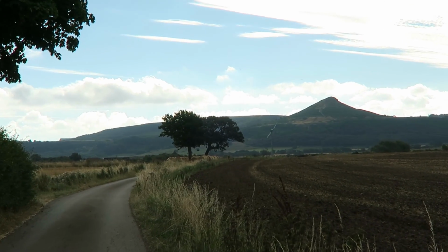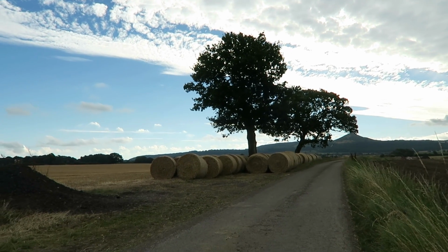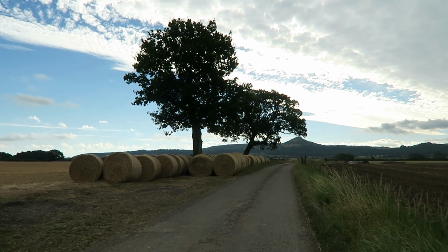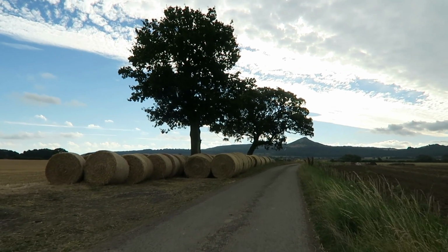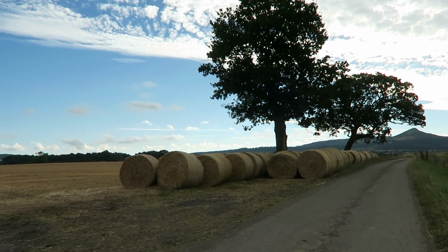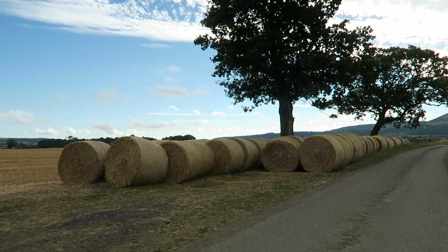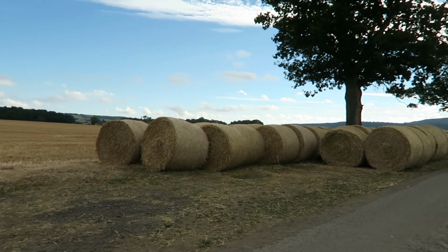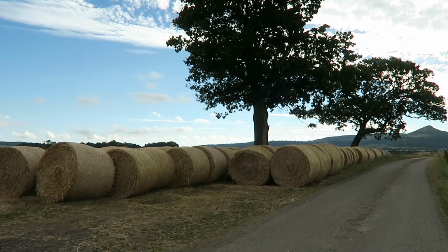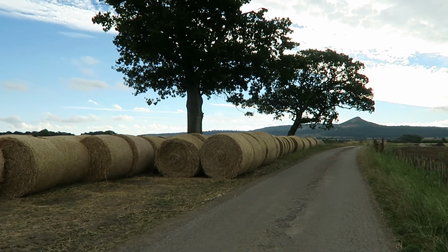So I'm on the west side of Roseberry Topping now, looking over to it in the east there, just beyond those trees. So obviously this is the morning and I'm looking into the light. But there's a really nice potential of a shot here. This is a track leading up to a farm, but there's this really nice group of trees here. And you've got these hay bales here, which you'd think would be just here for the summer, being rounded up, but I have actually seen shots where they still seem to be here in winter time, as if they're just left here the whole time. So whether that's the case or not, they do obviously add to this view.